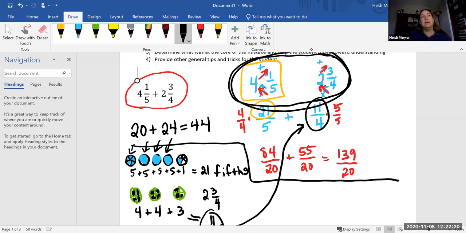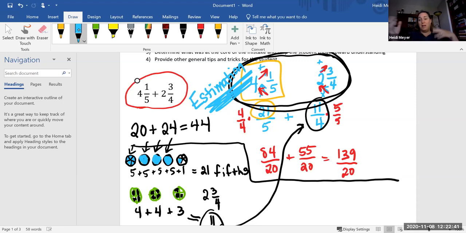And I think the biggest hint I can make here for helping the student understand this and move forward, not making the same mistake again, is I would talk about estimation. Estimation. This is a really important thing in mathematics. We don't want to rely just on rules. Well, I think I just multiply, add, boom, done. I think I remember that being a rule. Well, but let's look at what we're adding. We're adding 4 plus a little more, and then a number that's almost 3, right?